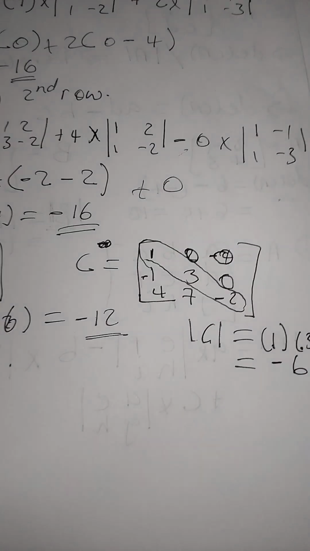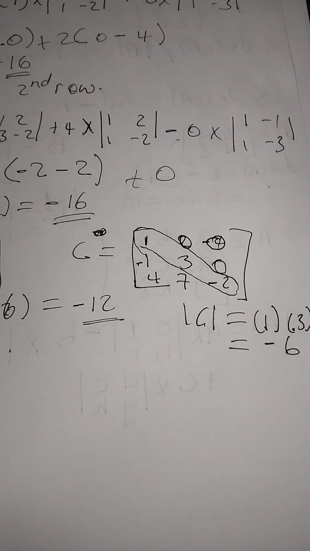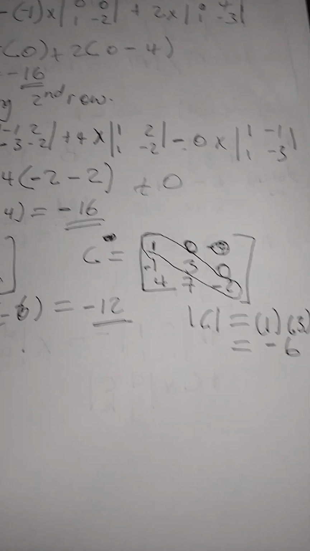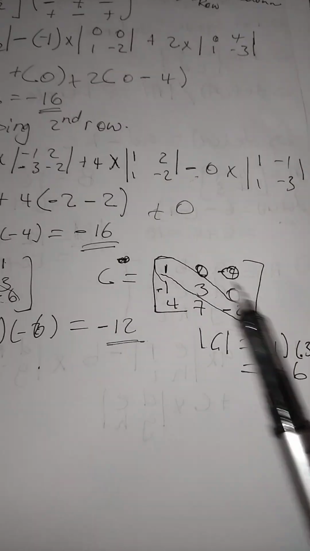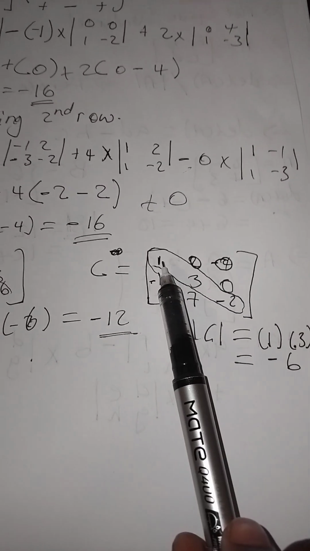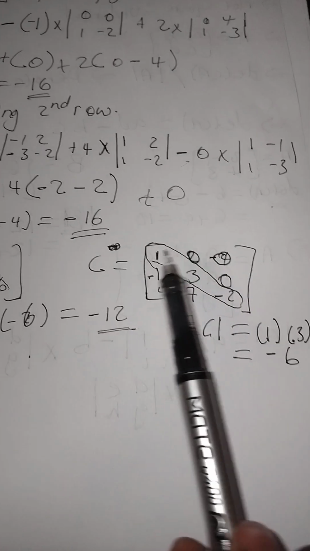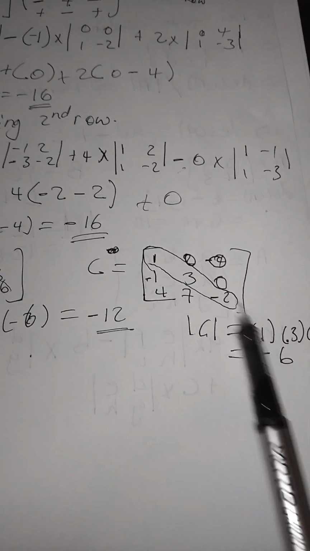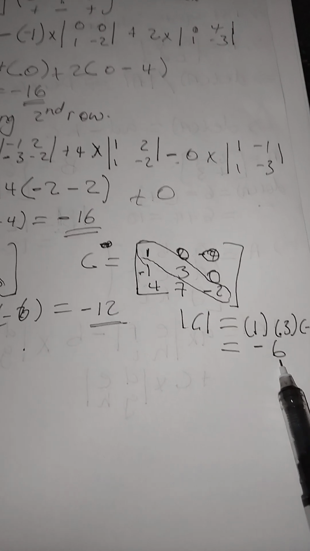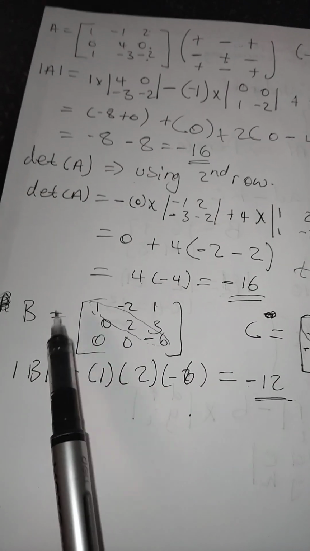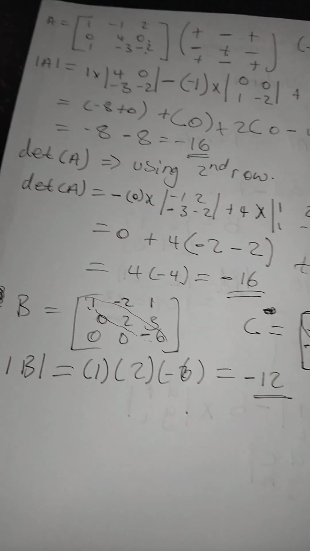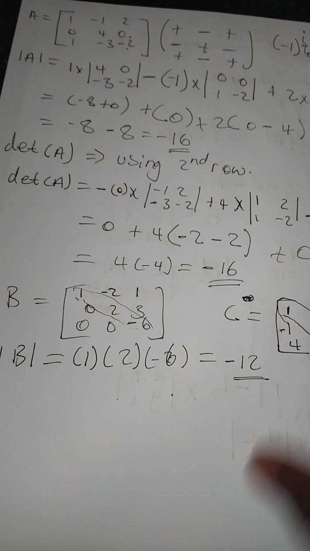Okay, so that is one thing you have to keep in mind. You can feel free to pause the video and try the traditional way of how we find the determinant without taking the product of the diagonal, and see if ever you're going to get the same answers, negative 6 for C and negative 12 for matrix B. Yeah, feel free to try that. Okay, so that is one thing that you can keep in mind and use next time.